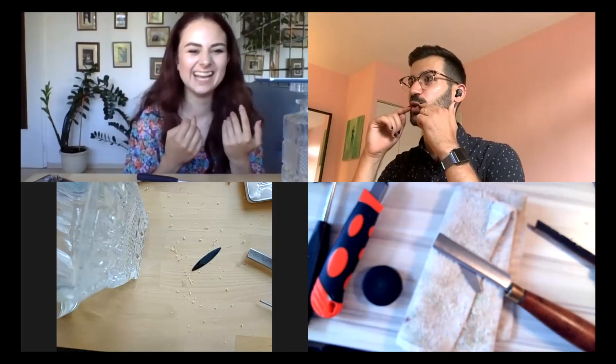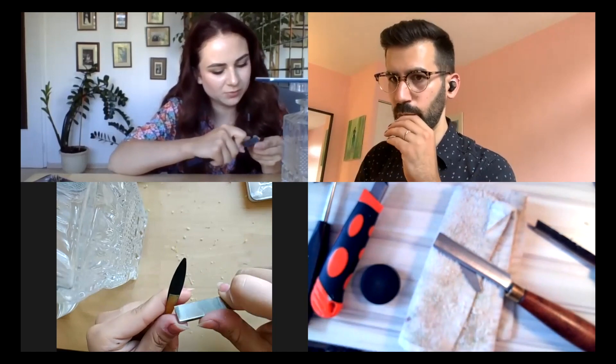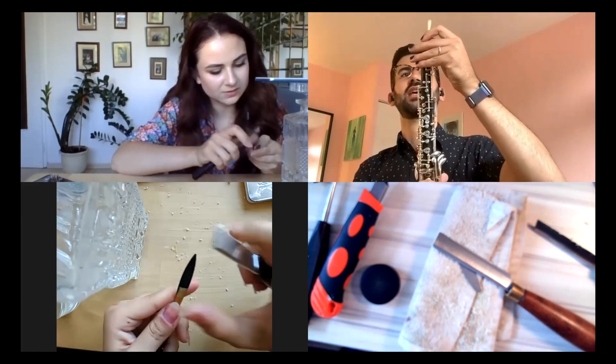Way easier, yeah. Try it on your oboe — the reed is not finished yet. It feels much more comfortable. I have to have some lip pressure, but I think it's more common in the European embouchure to have some lip pressure — the corners are tight. Some reeds are done now at this step; some need extra adjustments. So, for example, I check the lower tones. If the reed is a little bit hard, you go to the first step but don't scrape the tip — scrape under the tip.